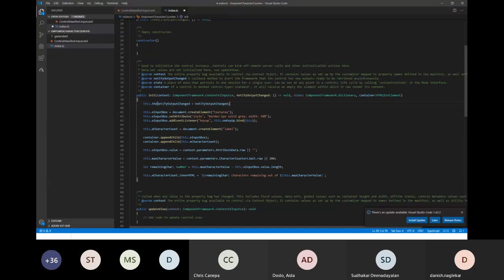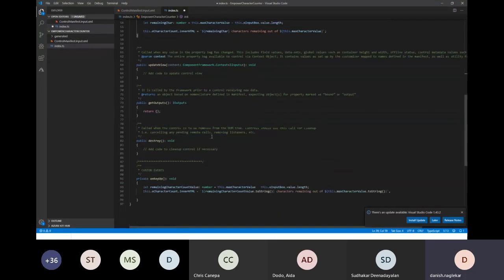Now, because we are using notify output changed, anytime the value changes, so anytime the user starts typing up the keys, we want notify output changed to be invoked in the key up event, which would ultimately call the get outputs.